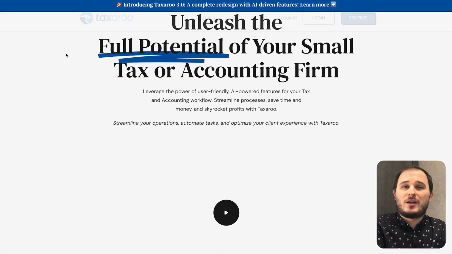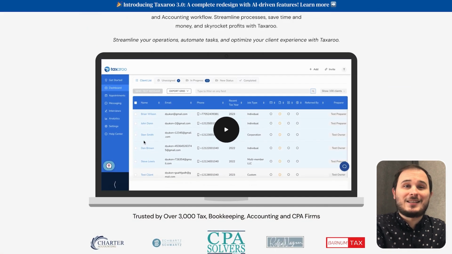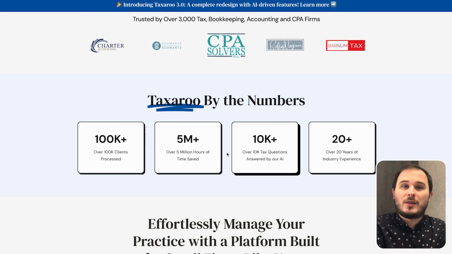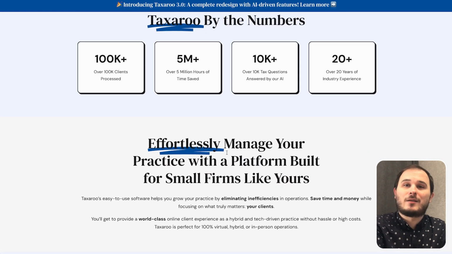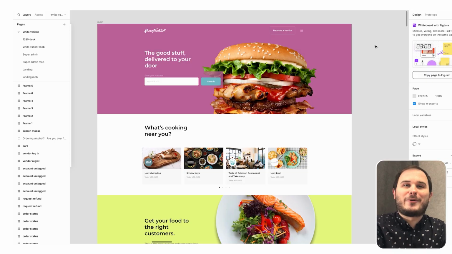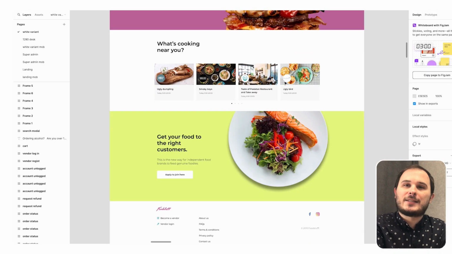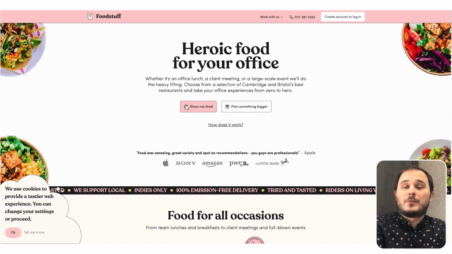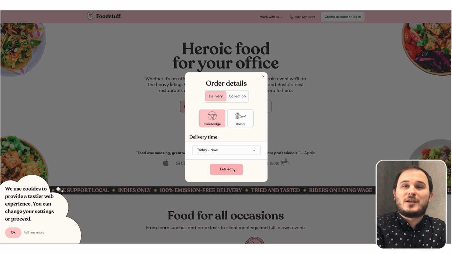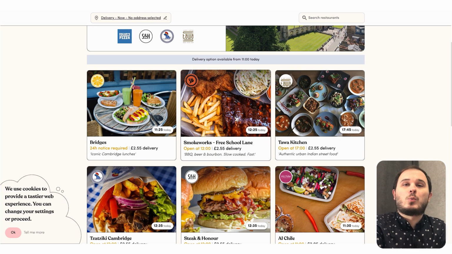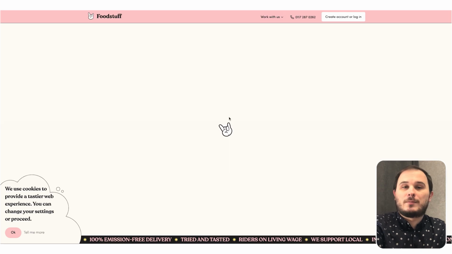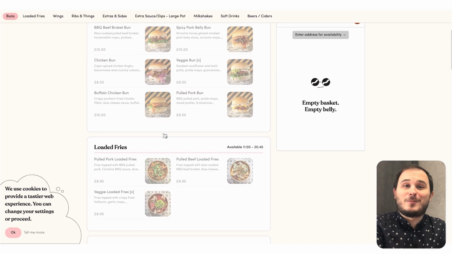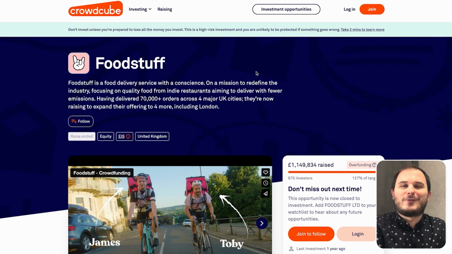Consider the example of my friends Tim and Brian, who successfully created a tax SaaS system using just a basic bootstrap design. Within a few years, they've managed to achieve a successful exit by selling their SaaS to Happy Tax. However, branding, logos, and animations become valuable asset only when your app is operational and you're planning to attract investors and raise funds. This is precisely what happened with my friend James and his food delivery app, Foodstuff. Initially, the logo was just simple text and the UI design was basic. Later, we transformed it into a unique design with branding, colors, and more, in order to secure funding via crowdfunding.